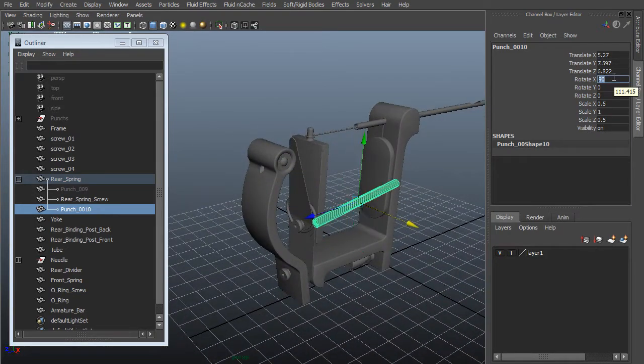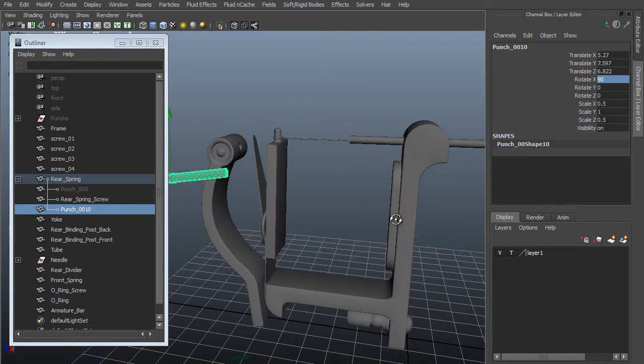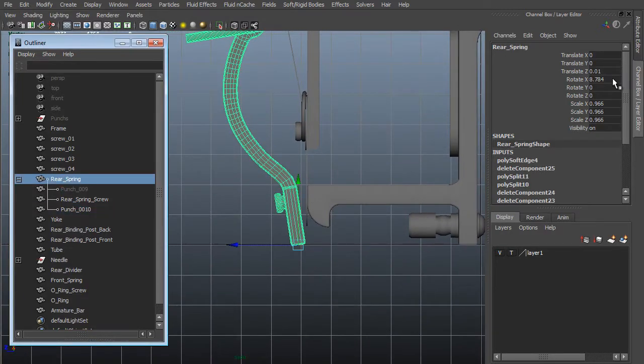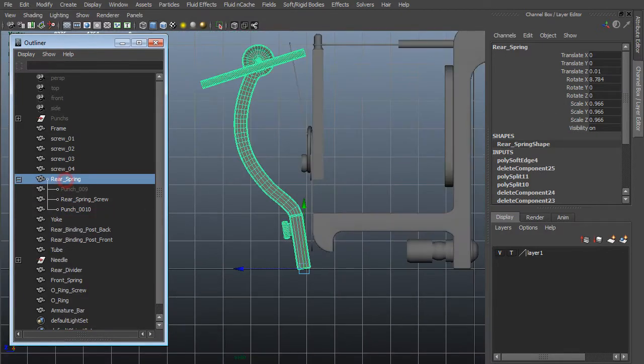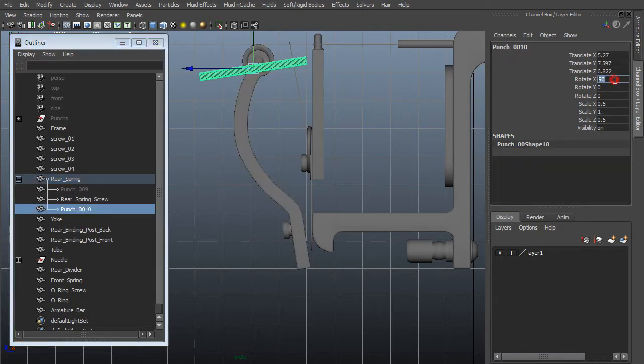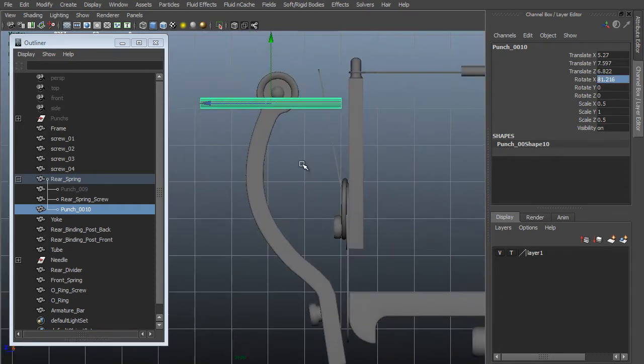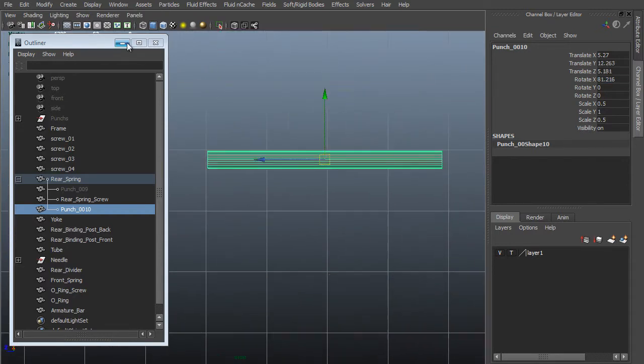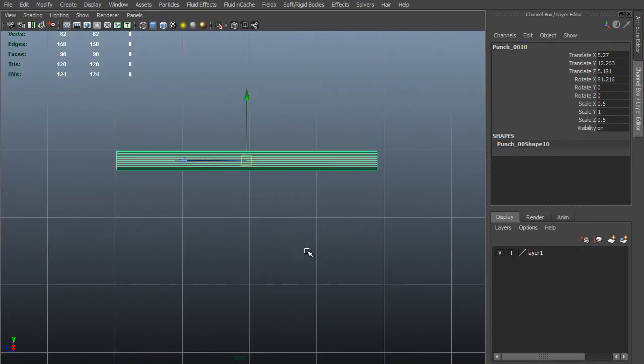We'll rotate it to 90 degrees on the x-axis, which isn't enough since it's got the rotation of the rear spring. So we need to decrease this rotation from the contact screw's 90 degrees. So that would make it 81.216, and now we've got a perfect 90 degrees, and we can work on it a lot more easily. We don't need to see the outliner here.